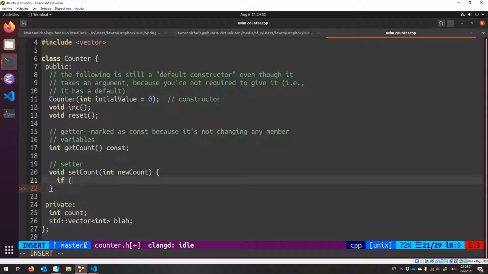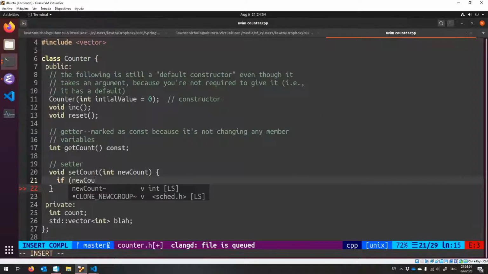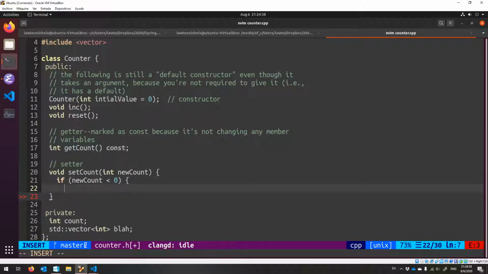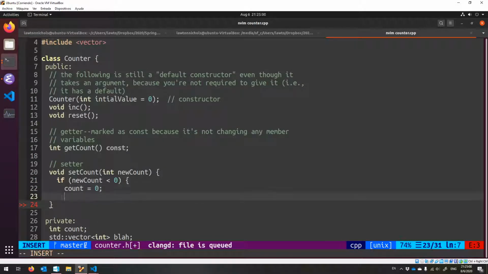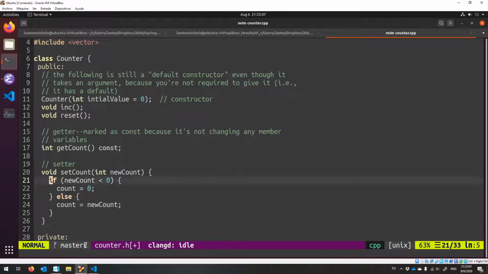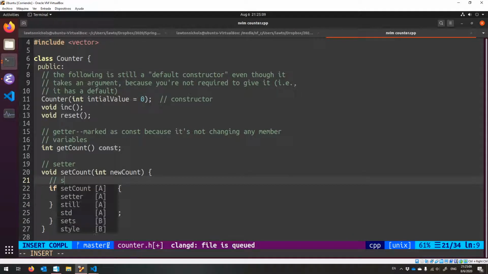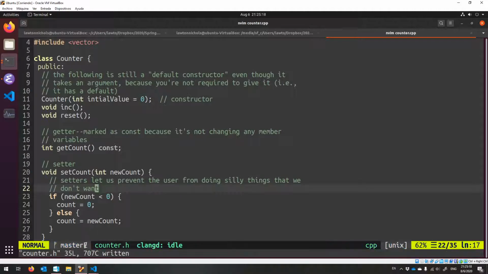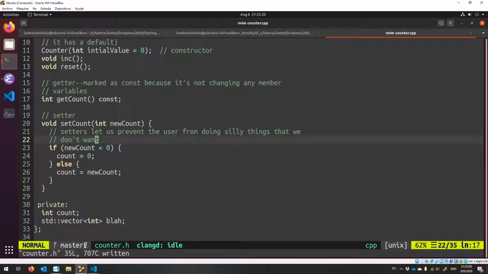But because it's private and we're using a setter, we can. So if new count, what the user wanted to set it to, is less than 0, well, screw you, user. We're going to set the count to 0. Otherwise, we'll do what the user intended. This lets us prevent things that we don't want to happen. All right, so they're allowed to set the count, but only to the values we want them to set it to.